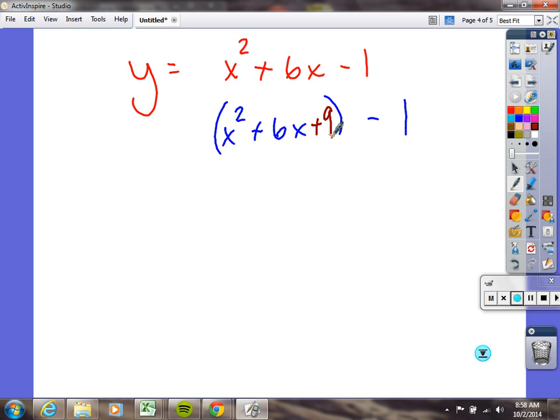Okay, balancing time. We just switched our equation, didn't we? We just added 9 to this side, correct? So what do we need to do to get back balanced? I need to subtract 9 out here to get me back balanced, correct? Does everybody understand the balancing beam? Hence why I put a +9 here.